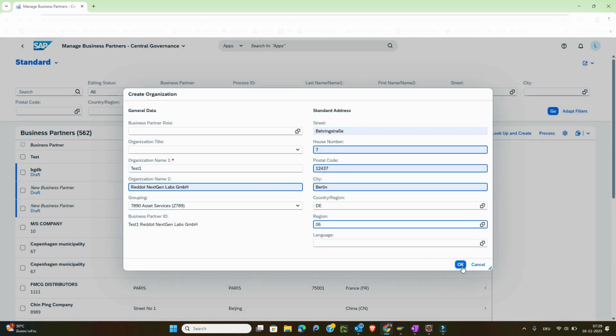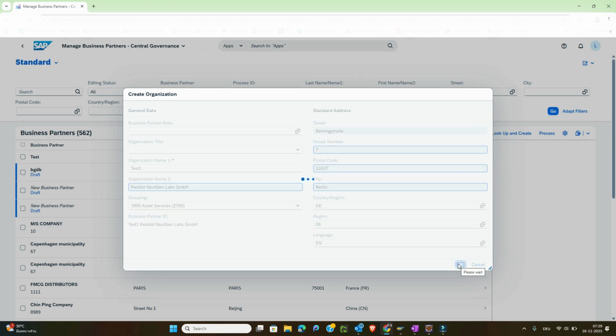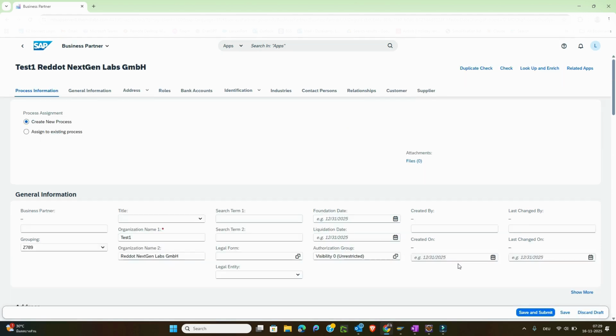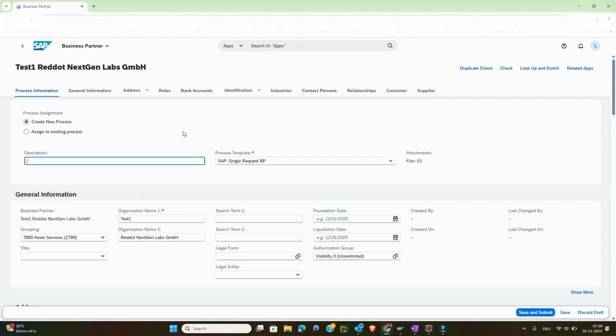Just put something random. Okay, so this is like a change request header in the cloud BTP.